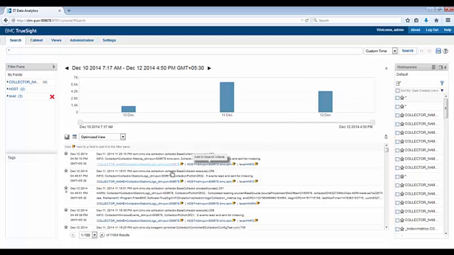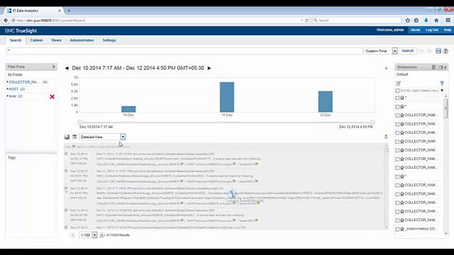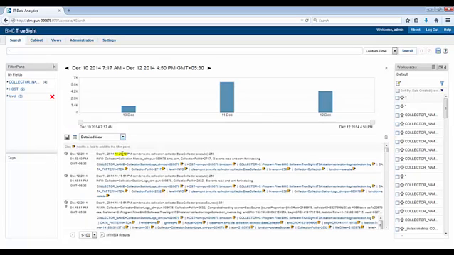In the second half section, data can be presented in two formats. The default is the text view and the other is the chart view. In text view, we can see the entries having a date timestamp followed by the data. This text view is further categorized into four different views in terms of presenting data. Let's take a look at the details view.